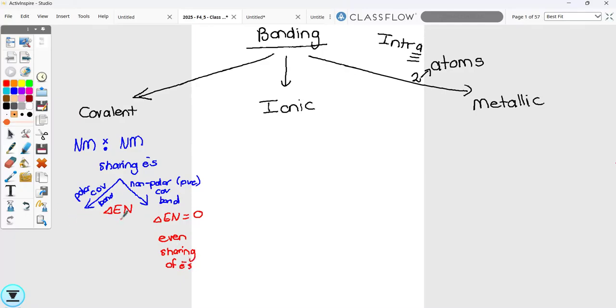So you just need to ask about electronegativity. Here the difference in electronegativity is not equal to 0. You don't have to do it on a scale. IEB made it easy for you. It's either 0 or it's not. If it's not 0, then you know it's an uneven, what's the word I should use? Uneven sharing of electrons, which causes it to be a polar covalent bond. This has nothing to do with the molecule. Please remember that. It doesn't tell us the polarity of the molecule.